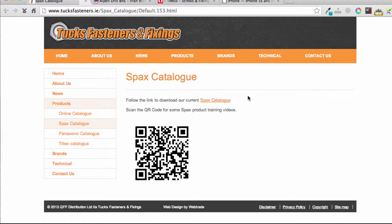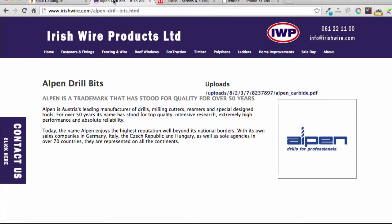And they're also missing out on a good opportunity to have the phone number on every page on the top right-hand side, so people can give a call if they see a product they like. Or some way, whatever way they want people to contact them. But I assume it's phone number. Sometimes it might be a contact form, but I assume they want people to phone them after taking a look at products on the website.